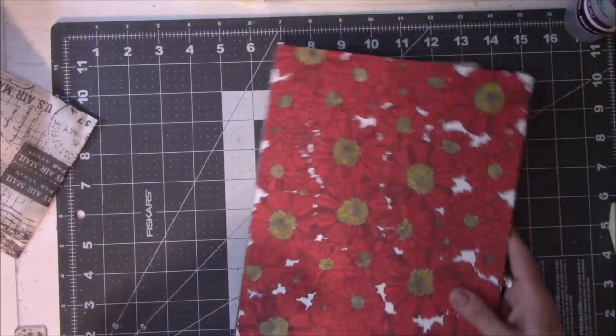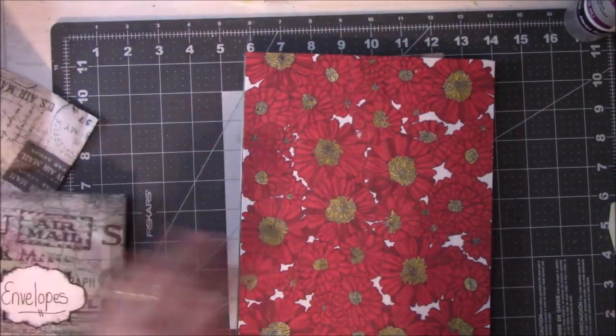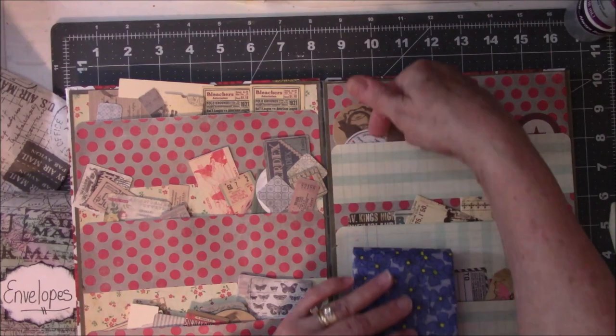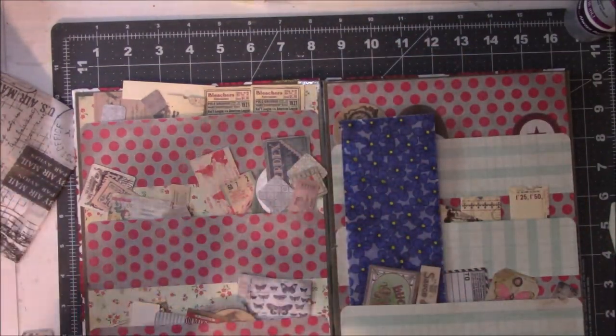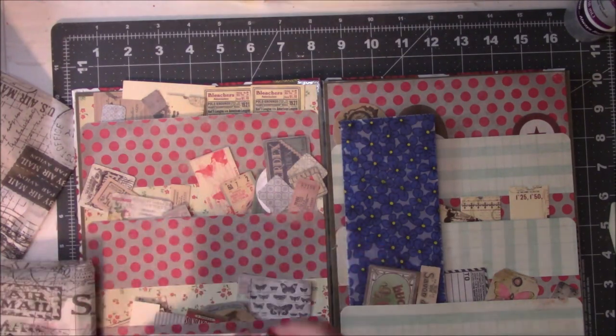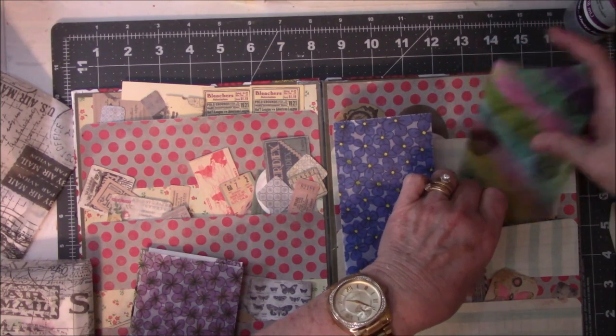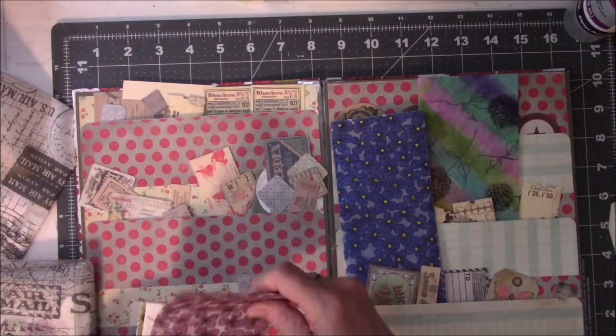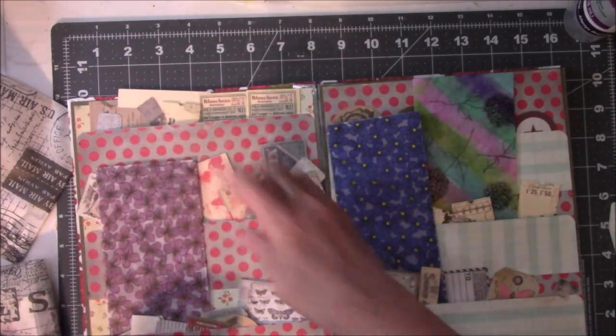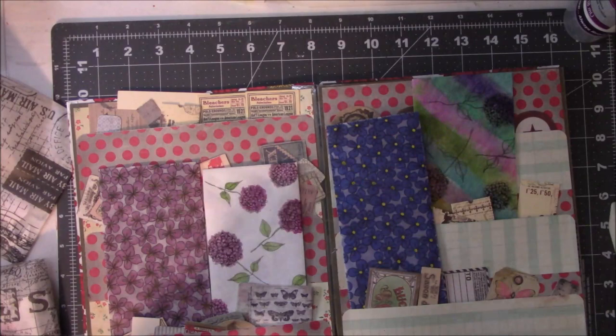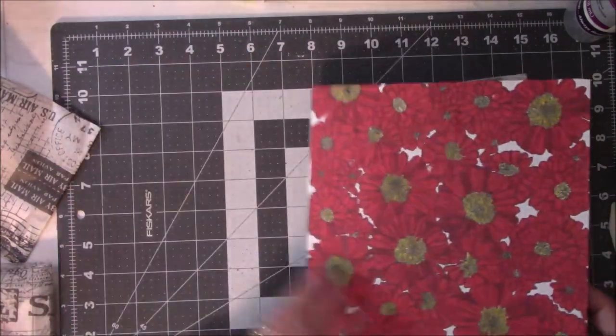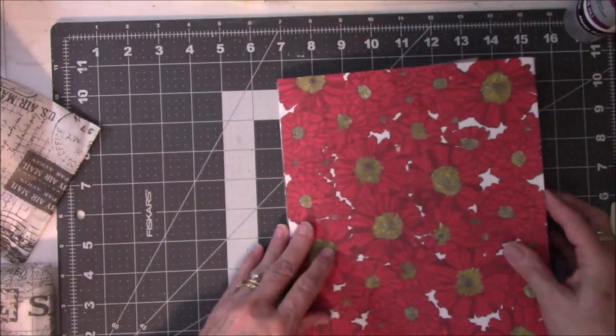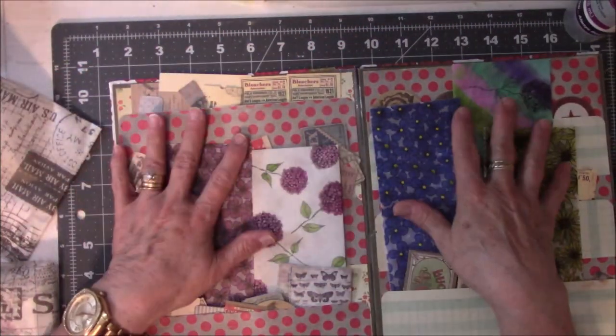Let me see if I can get envelopes in here. After I said you could put envelopes in here, I've made some envelopes. They may be a little too tall. Nope, look at that, it'll fit. But if you're going to put other stuff behind here, it might stick up a little taller than that. So you could put a little shorter envelopes here. You know how you have those little tiny envelopes that you put ephemera in when you do your journals, so smaller-sized envelopes will fit in here.